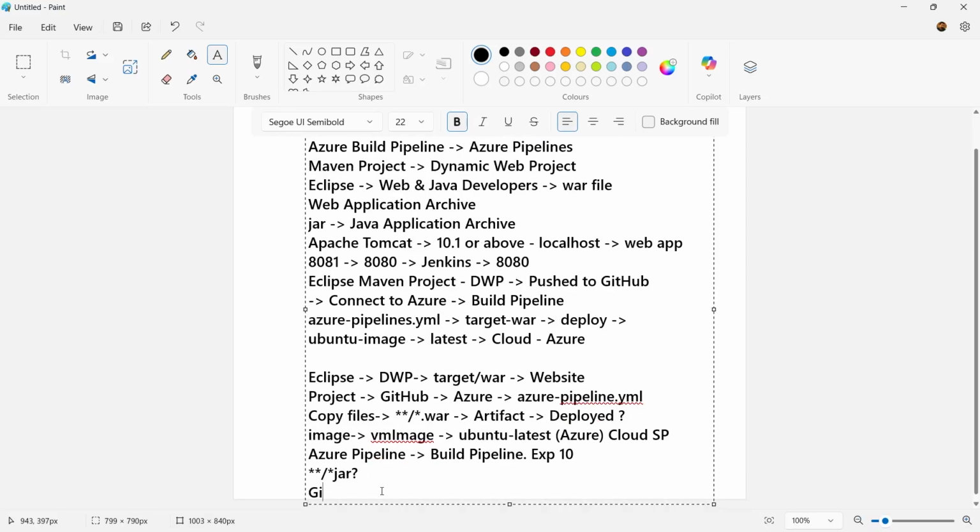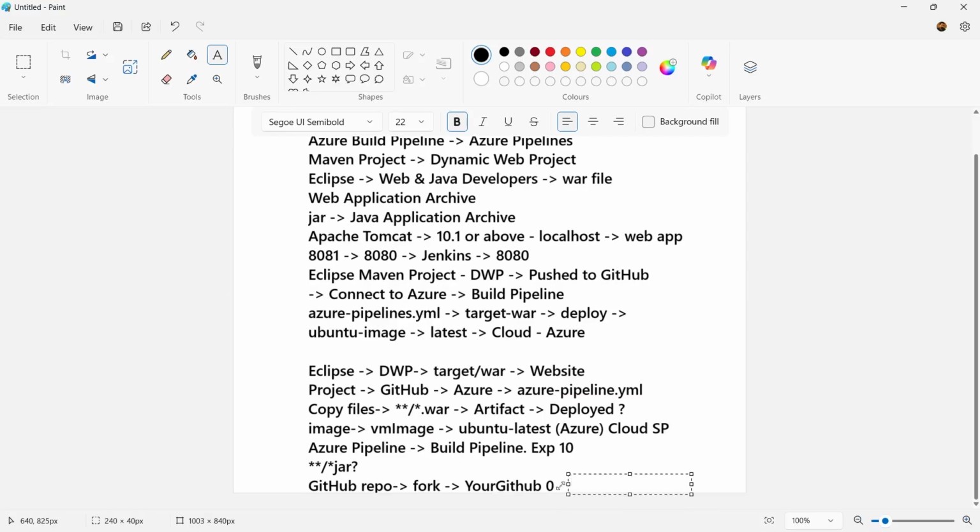But I recommend you use my GitHub, but you cannot directly have access to my GitHub. The GitHub repo that I have, you can just fork. There will be an option called fork, and fork it into your own GitHub. When you fork that, give it a particular name, any name, some repo, something like that. Based on that, you will get your GitHub URL. That URL you can connect to Azure and you can complete the experiment.